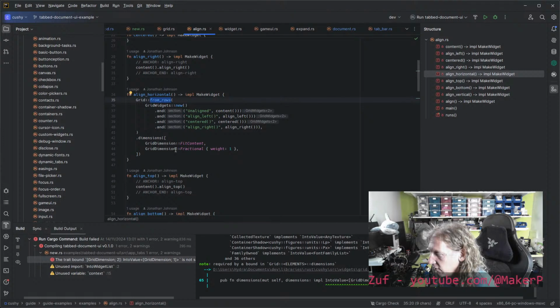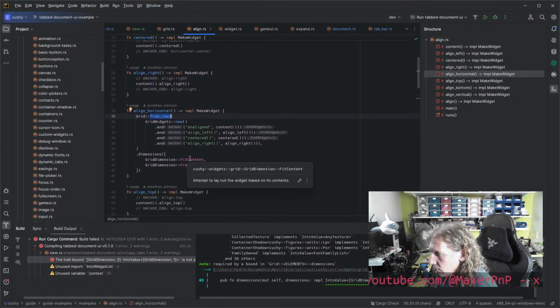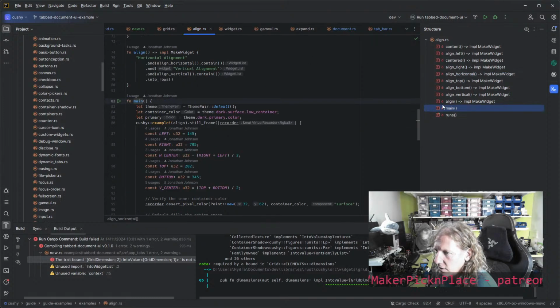From rows. What's the difference? Do we think this compiles?